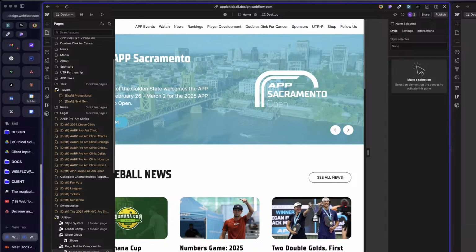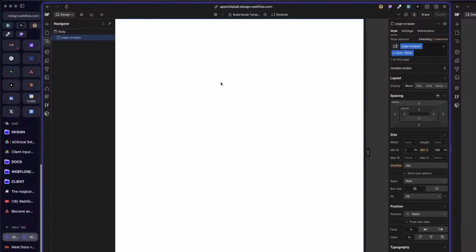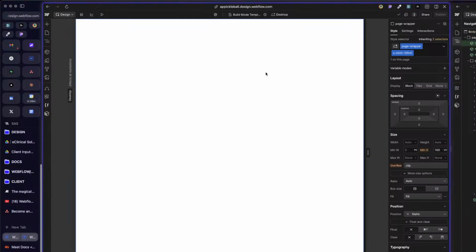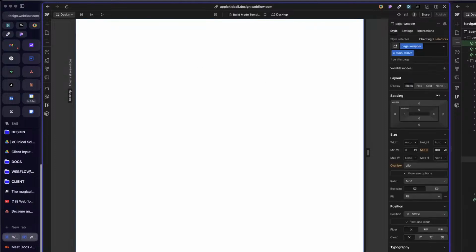Okay, there's a lot of pages in here. So here's the build mode. Okay, so here's page wrapper. What else do we need in page wrapper? We need a global designer custom code for sure. So we'll grab that. And then we need nav stuff. Okay.